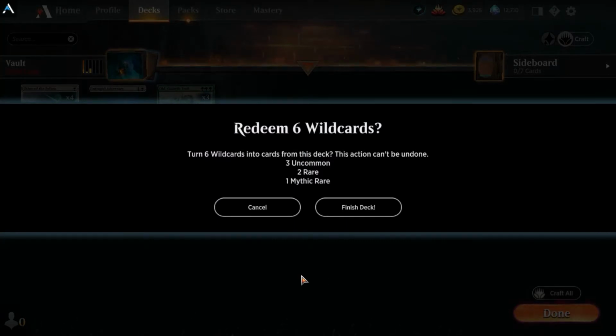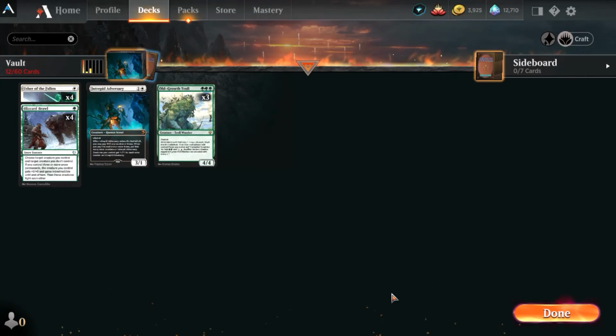And it's going to say, hey, redeeming 6 wildcards. And sure enough, it's 3 uncommons, 2 rares, and 1 mythic. And I'm going to hit finish deck. And ta-da, now we own all of those cards.